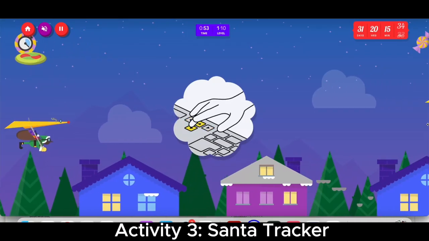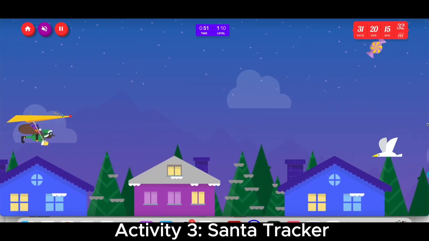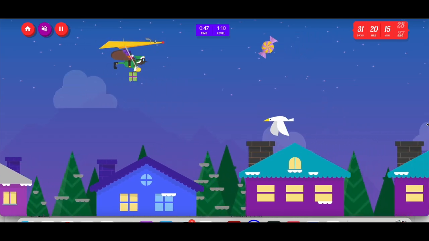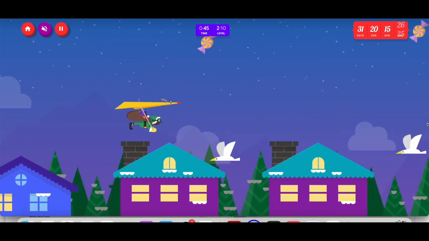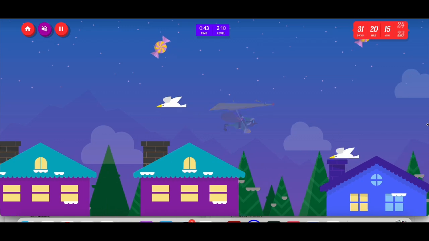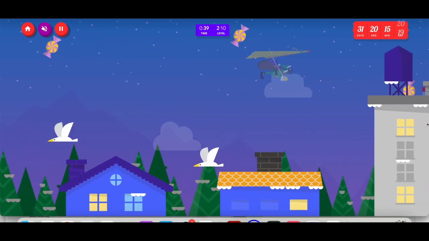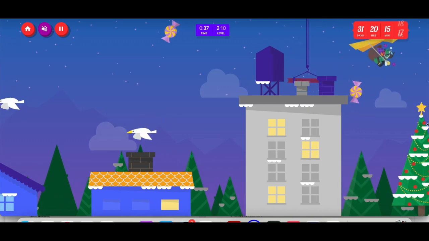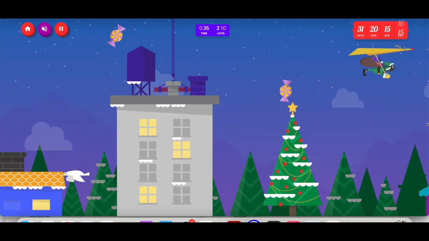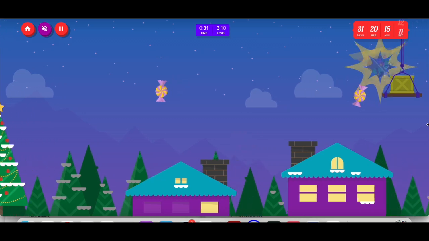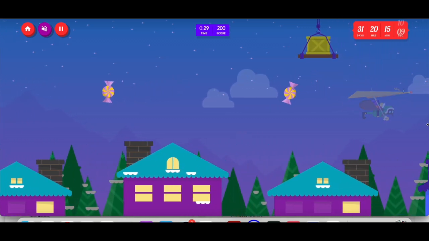The third and final activity is called Google Santa Tracker. Now at this time of year, Google provides lots of different free games that you could play online and get your students to play. For example, in pairs to tell their partner where to go, so up, down, left, right, or drop. Or you could have students simply say what they had to dodge when they were delivering their presents. So as you can see, sweets, birds, and things dropping from the sky.